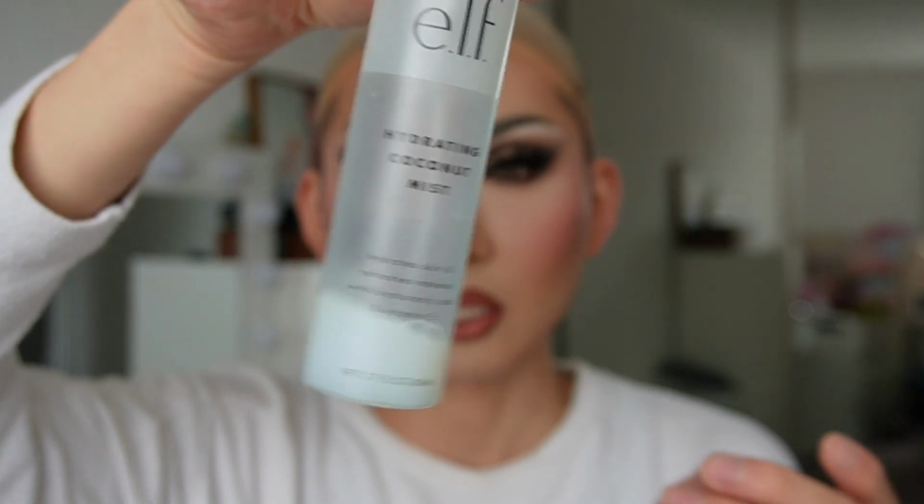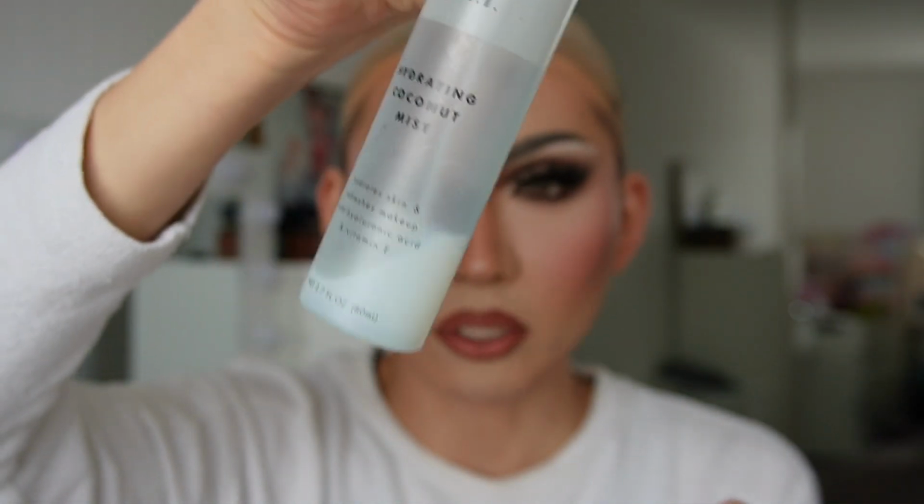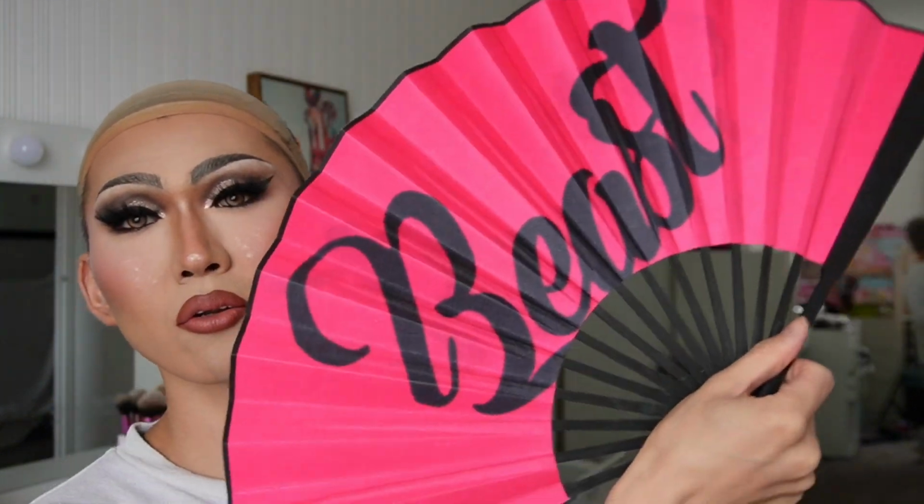Oh wait, actually, you know what? As my last step, I'm gonna use a setting spray. And it says e.l.f. Hydrating Coconut Mist, but it's actually a Wet n Wild setting spray. I have put it into this bottle because the spritzer is a bit better. Look. This is not the real one though. I couldn't find the real one, so I just made it myself. Hope Elisa doesn't sue me for this, or Anastasia. Just for making a duplicate? I don't think so, honey.